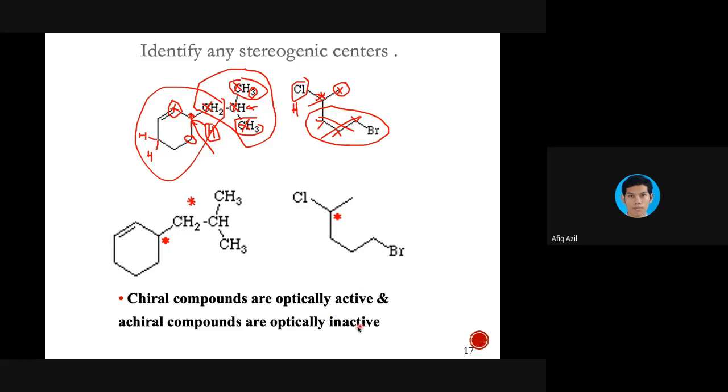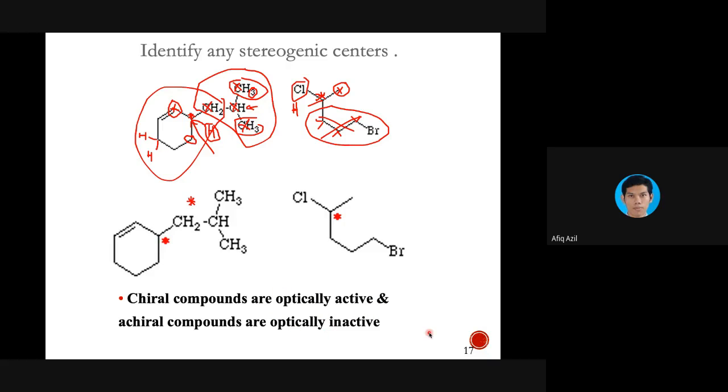So that is the relevance of knowing whether it is optically active or optically inactive. If both the positive and negative are useful to treat, or one is useful and the other is harmless, if you eat it there is no problem, then that will be alright. But for some, the positive will treat you while the negative will have adverse effects. So definitely we want to remove the negative stereoisomers first before it can be made into the formulation. That is why we need to know whether a compound is optically active or inactive.